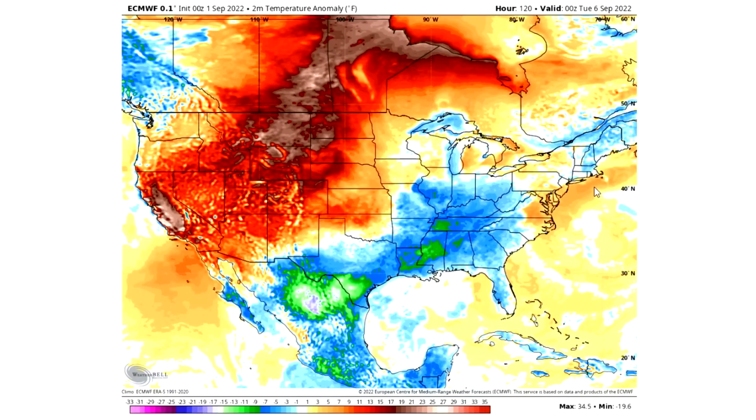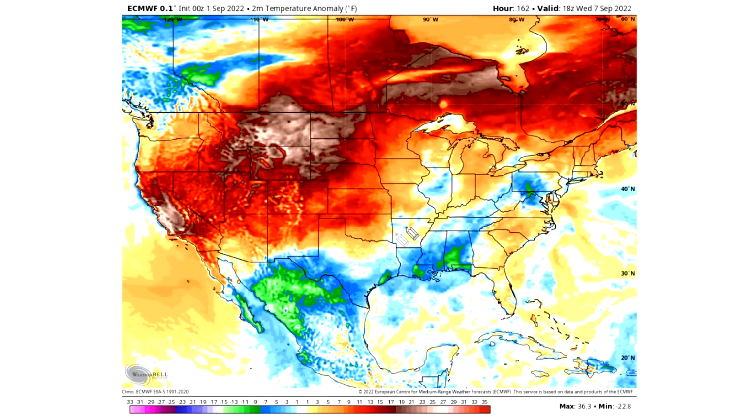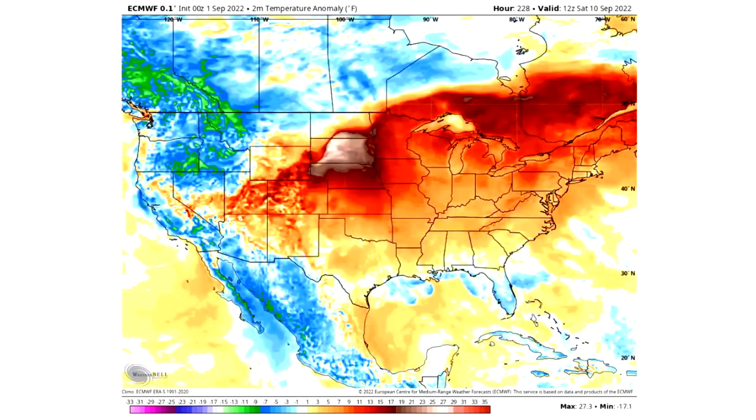Now, by the time we're reaching the 5th through the 6th of September, we're still seeing these cooler temperatures down here in the southeast. Warmer temperatures out west still prevailing. But again, over time, we're going to see things just warm up. Wednesday, September 7th, we have some cooler air in these regions, but things are heating up rapidly. And we're just going to keep moving on with this.